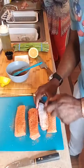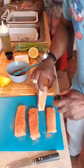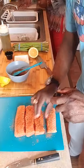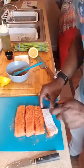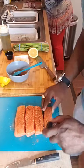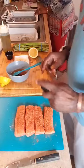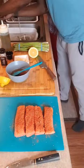Kind of season that a little bit. I have the skin on. Yep, you can have the skin off if you want. Just FYI, if you do this recipe and you don't have a non-stick pan, it's probably going to stick. So try to use a non-stick pan. Or if you don't have a non-stick pan, take the skin off. That's all. Skin is good for you. So there we go. We got a little of that going on.